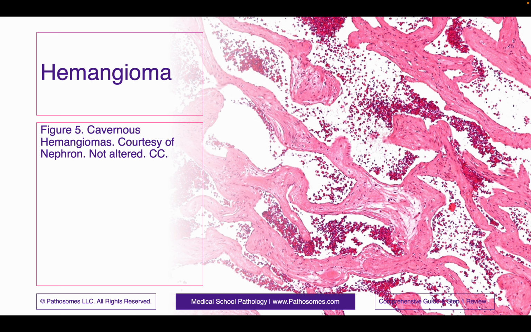Here's a histologic representation of a cavernous hemangioma. Note the dilated vessels, and the accumulation of red blood cells in the spaces. And keep in mind, this is something that a lot of you future pediatricians are going to see, as well as family medicine or even internal medicine. Hemangiomas, while they may look somewhat scary clinically, they're not malignant for the most part. We can handle them, okay?